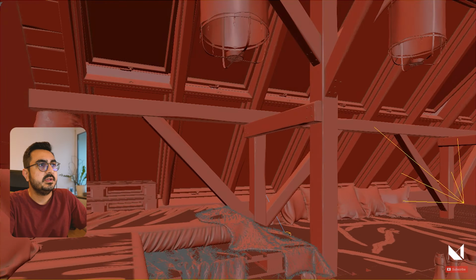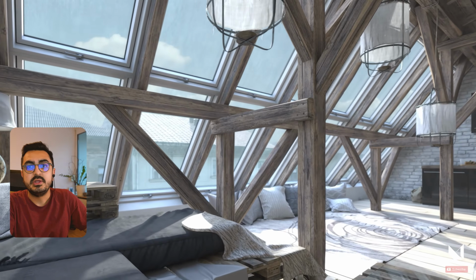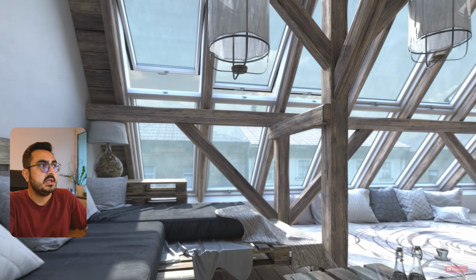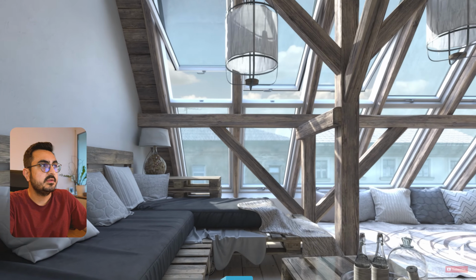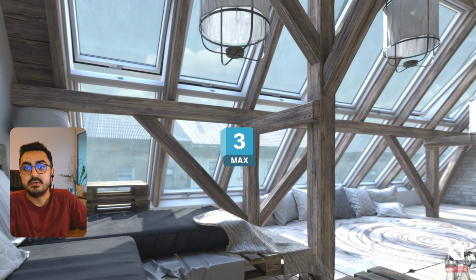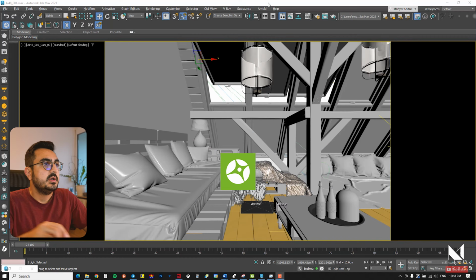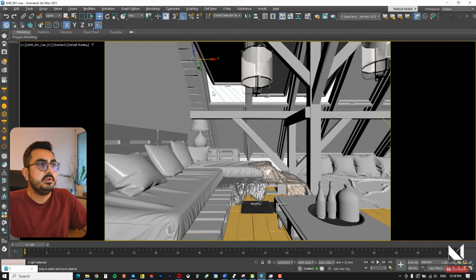Today we will learn how to create such short animations with the help of 3D Studio Max and Chaos Vantage. Well, the first step is to prepare our environment and work on the objects that need to be animated. The environment I'm currently working on is from our motions asset, the interior asset pack.